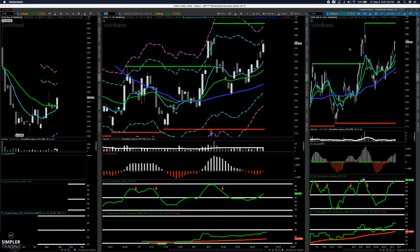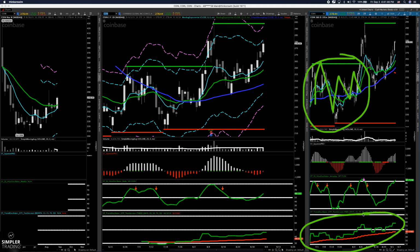One thing that I really like here about Coin that's pretty unique to my indicator, you see how this is all just chop? This is wide chop. But look at what the trend oscillator looks like down here. See how that's only gotten better? I mean, it's visually perfect. Green over red, red is climbing, green comes down to red, finds support, kicks off. Perfect, perfect, perfect. So looking for this to come back up here to the highs and potentially, frankly, actually break the highs.